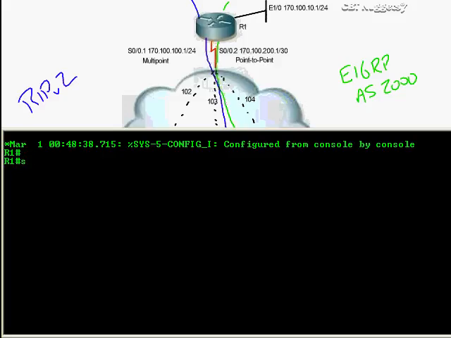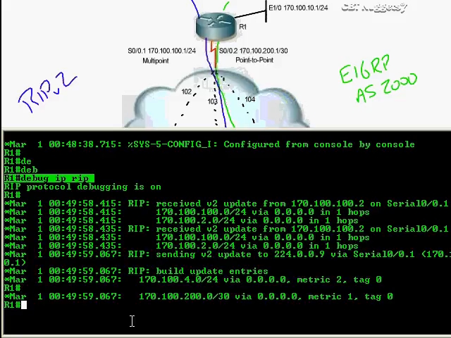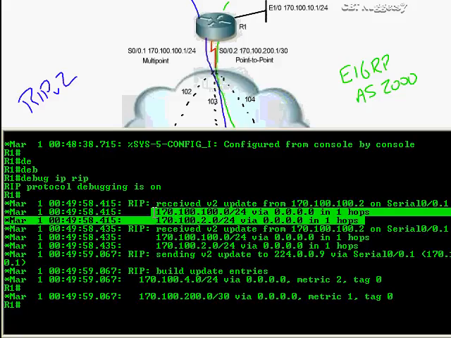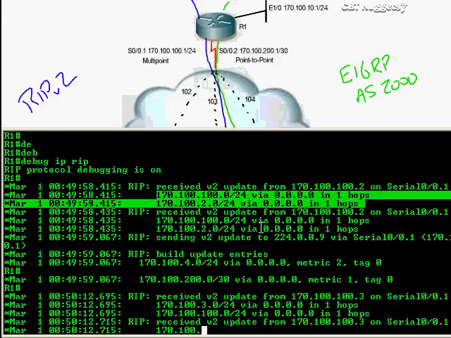We did the show IP protocols. Oh, a good debug. Let's do a debug IP RIP. This is the main command that you use anytime you're having troubles with RIP to see if you're receiving and sending updates at the specified intervals out on the network. And there we go. We have a RIP version 2 update that was received from this neighbor, 170.100.100.2, on this interface. These are the two networks that we heard about, and we see how many hops away they were. So we're able to see exactly what updates are being sent.